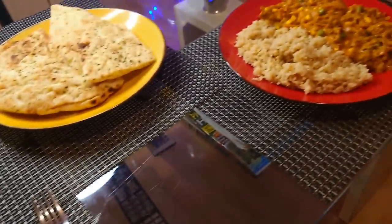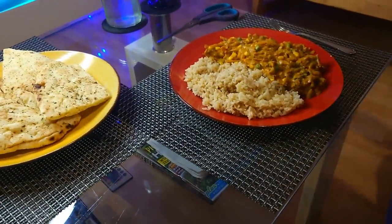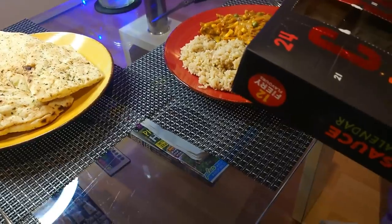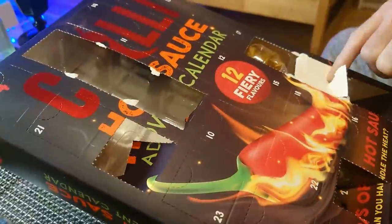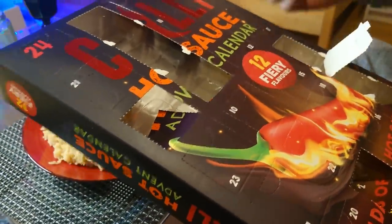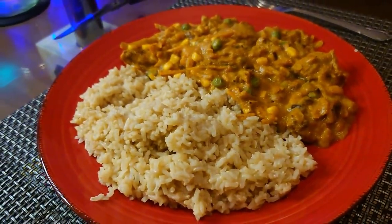And of course, advent calendar time. Yay! What day are we on? Oh, it's the 8th. It is number 8. Door number 8. And this is going to go on our rice. What's it going to be? A nice colour by that.